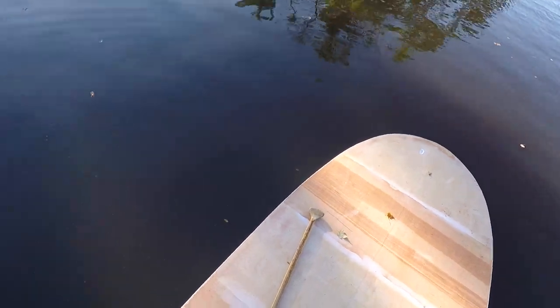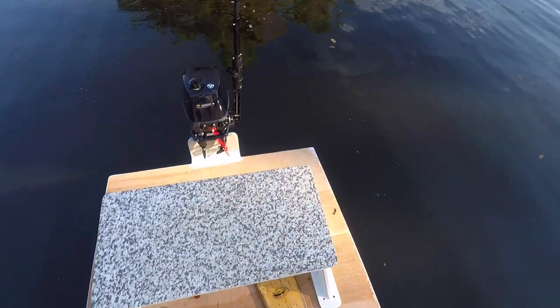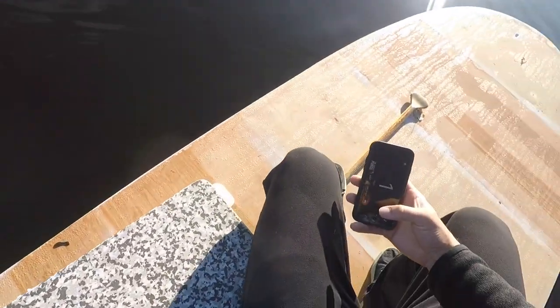And then also walking around in the front, we have a ton of buoyancy here, so everything's great up in here. And when I plan to put a trolling motor on the front, it should work out pretty well. But yeah, it's very stable, you can get all the way over to the edge. Feels great. All right, so let's see how quick we can get going here.